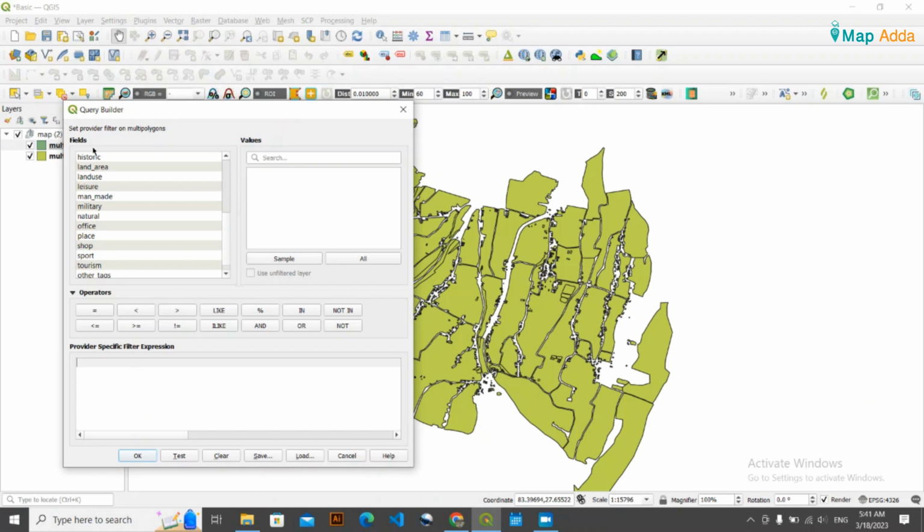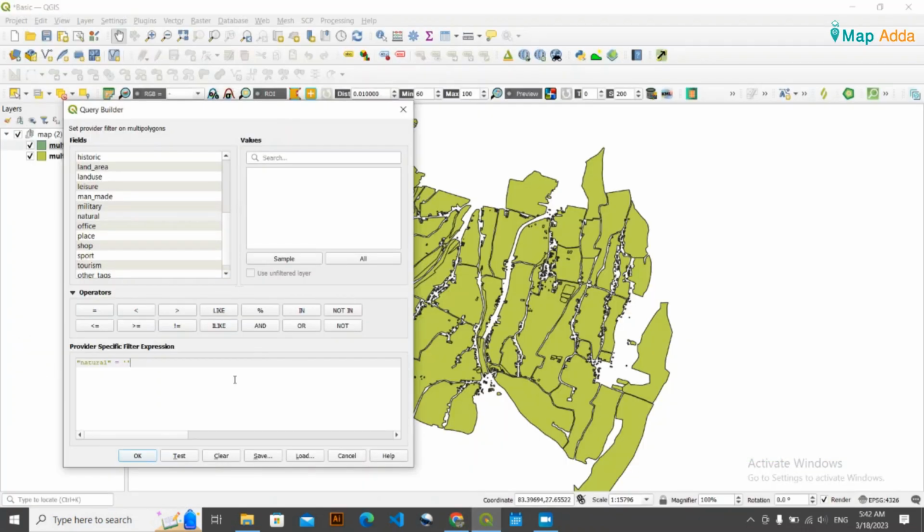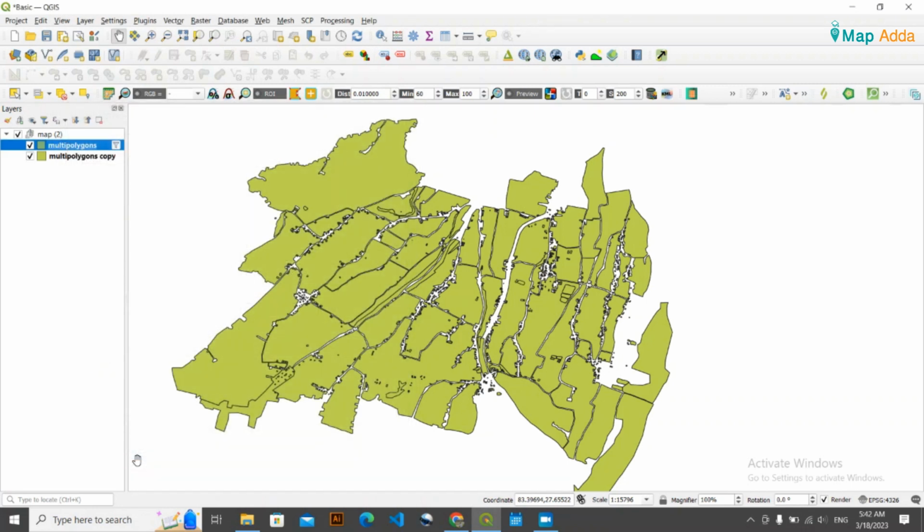Here natural is the field. Just double left click here and put equal to what was written there. It was written water, so simply write here water. Once you are done, simply click on OK.